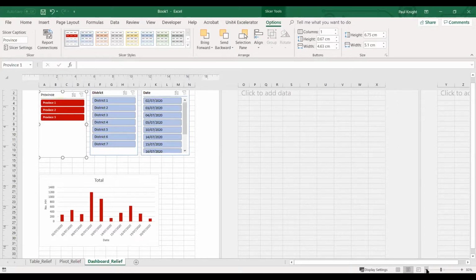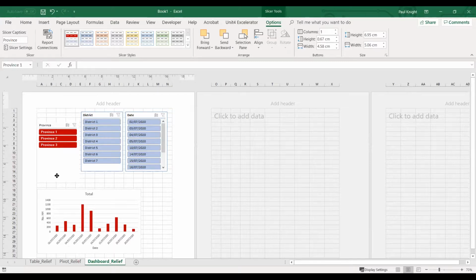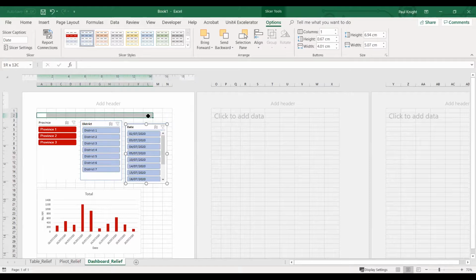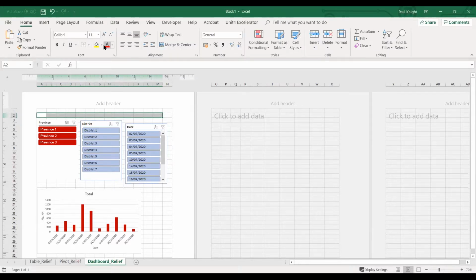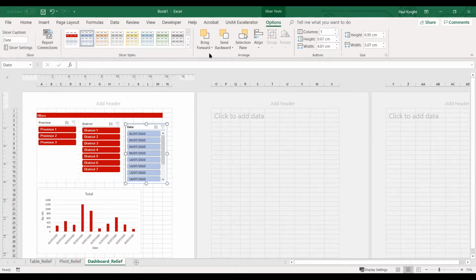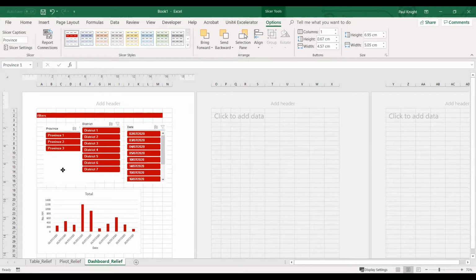So let's make this dashboard look a bit nicer before we move on. Let's do this, let's make this there. Let's have filters up here. Let's change the style of these, and let's make them all inline.